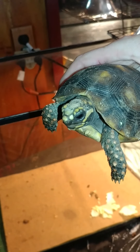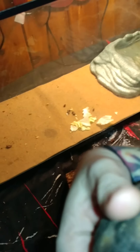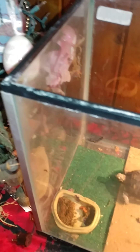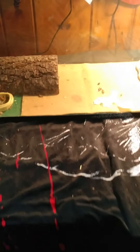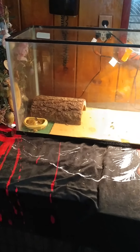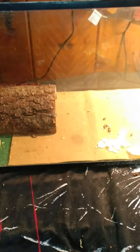Here's my tortoise. These guys all need names yet — I haven't named any of them. But here's my red-foot tortoise. He's a year old, and I've just had him a few weeks. He's actually really sweet — he doesn't mind being held and doesn't hide when you pick him up. He likes his little hide though. He has a 40-gallon long tank with a little swimming pool, a fake plant, some lettuce and food, a food dish, and his UVB light which I leave on during the day.